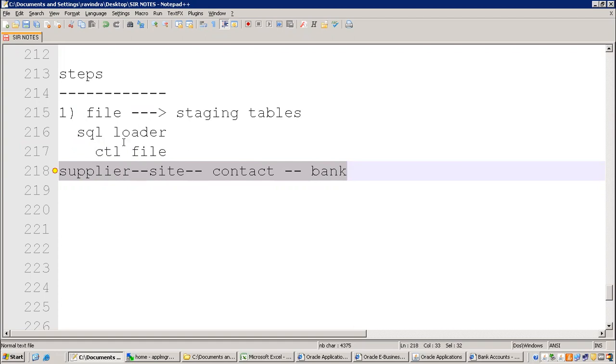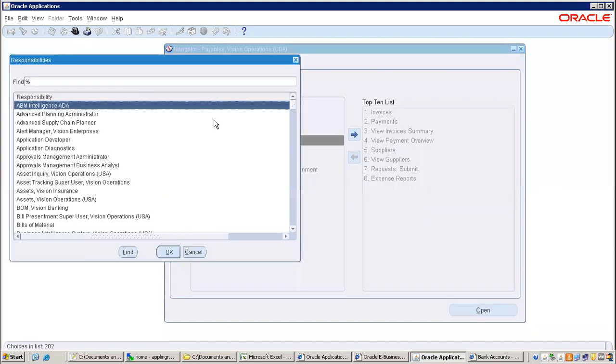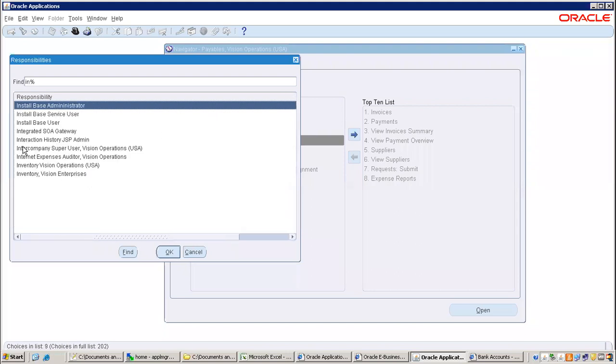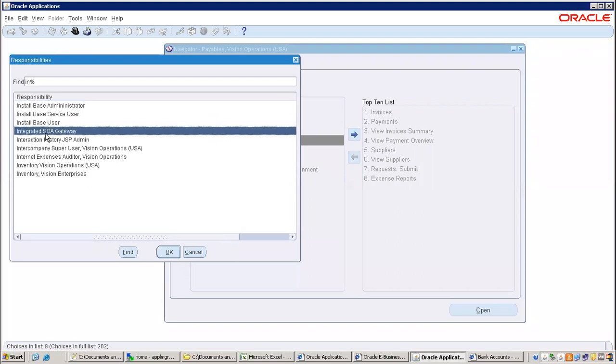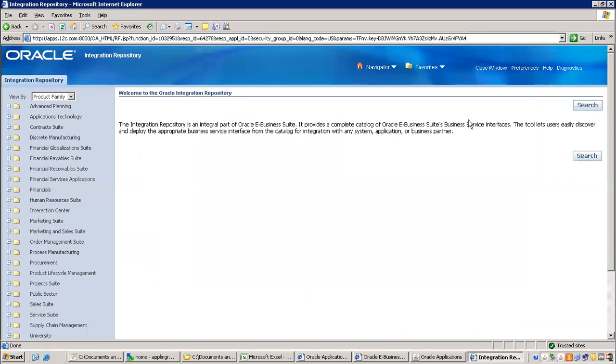APIs, programs, interfaces and all, we have already gone through a responsibility, the one which can identify interface tables, standard programs and all. I hope I went through this multiple times, right? Any module, all the 282 modules are available here only.